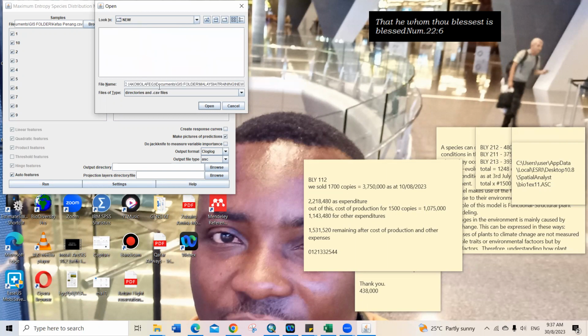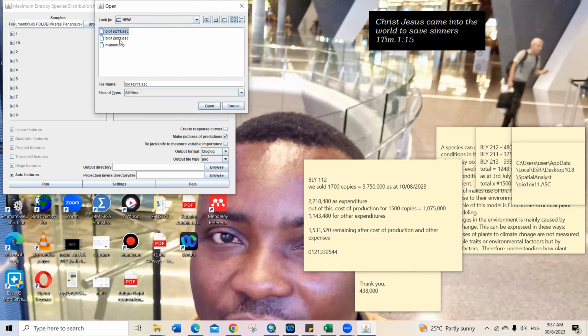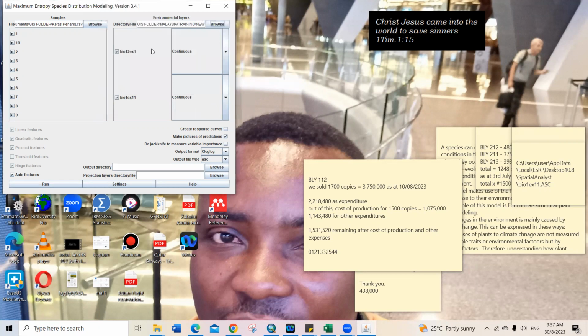Okay, now change it to all files, then I can pick the correct one now. All right. Now, I didn't mention that the Maxent software also gives you the opportunity to check whether this environmental layer or data is categorical data or continuous data. So that means Maxent can accommodate even categorical data. But of course, these ones are continuous data, so we'll leave it like that.